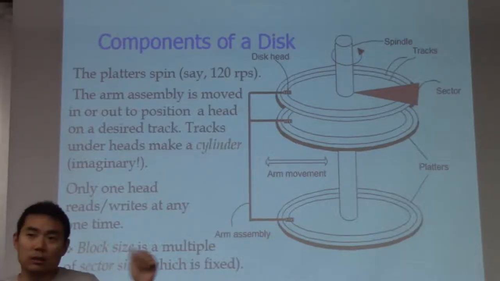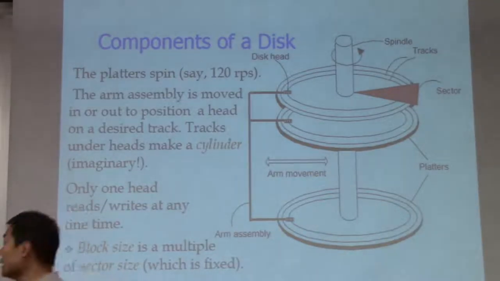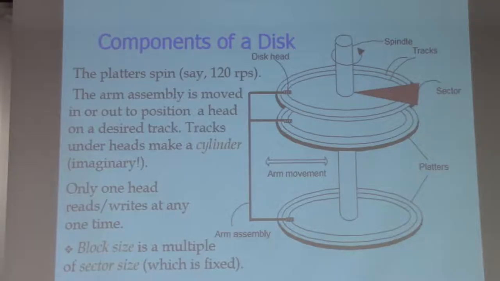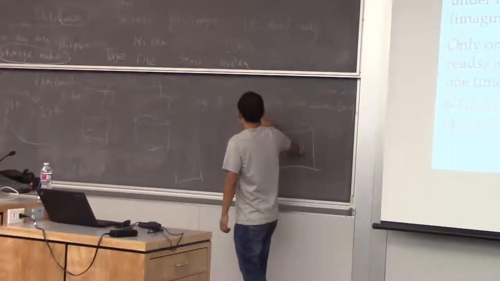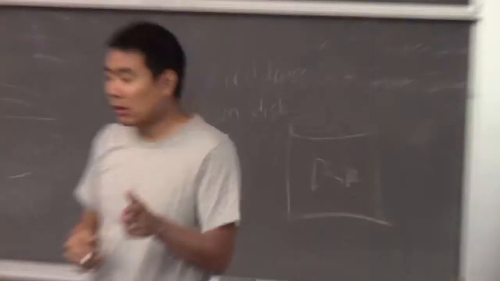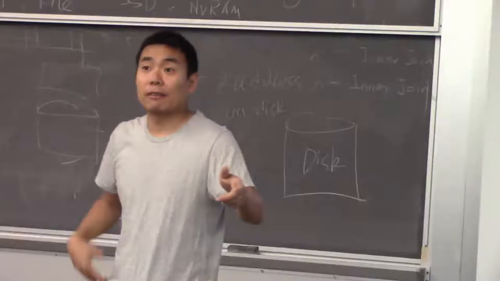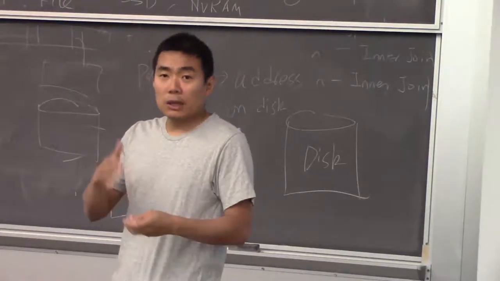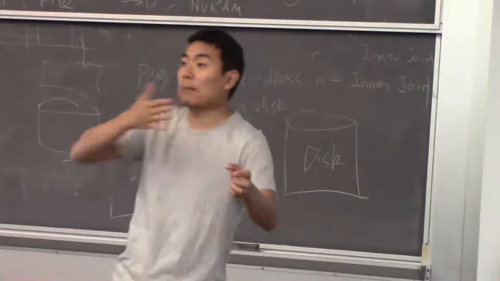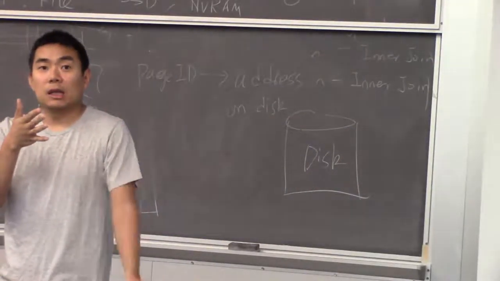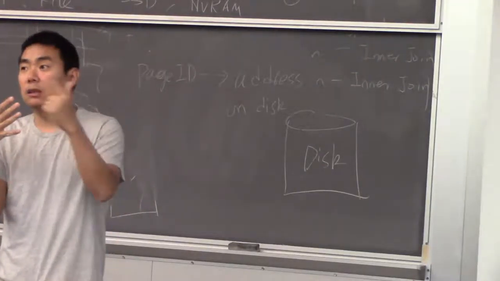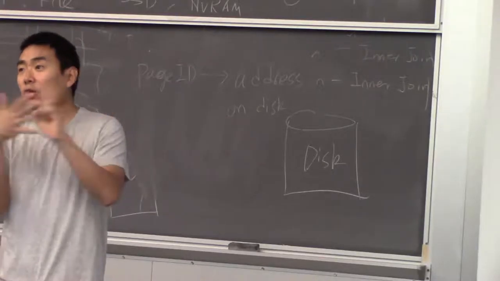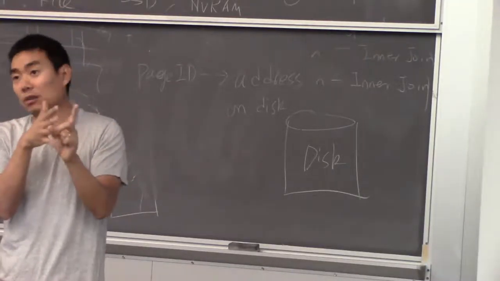There is a disk space manager, which we talked about just now, that translates a page ID, a block ID, to a location on disk, an address on disk. And this address, this information is sent to the block device driver that controls the disk, which in turn controls the disk, the arm assembly. Remember, the arm assembly moves in and out, and the platter rotates with the spindle all the time. These two combinations already allow you to go to any location on disk.